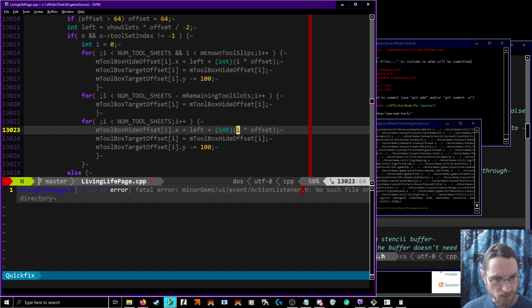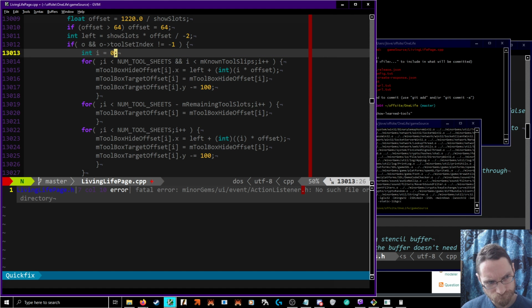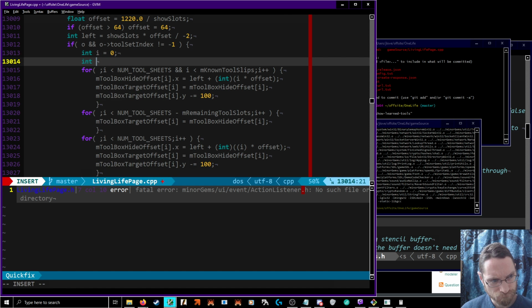But this is not going to be I. Do I need a separate counter for you? Or do we just say... It'd be easier to just do a separate counter, because I'm sure it can math it out. Well, it depends.